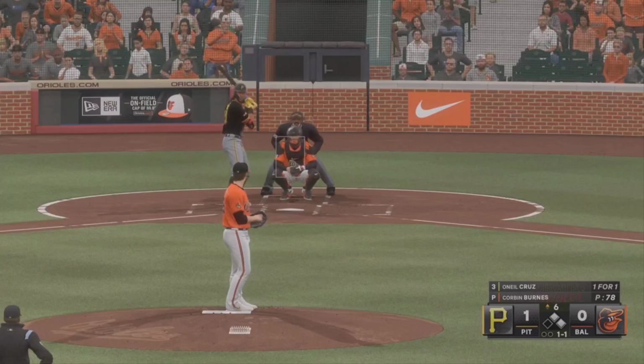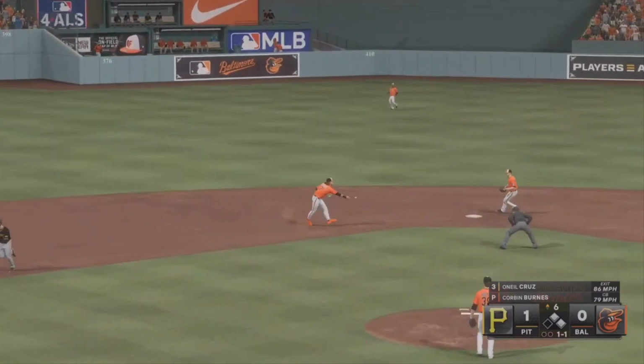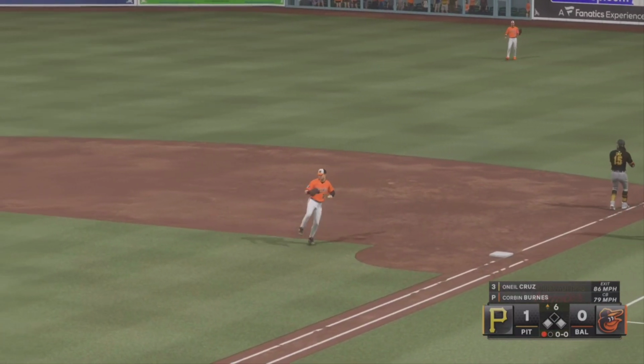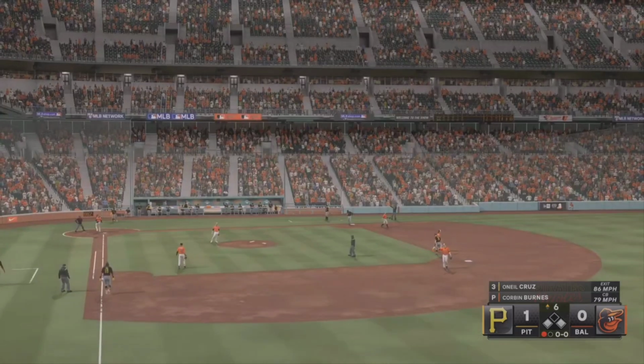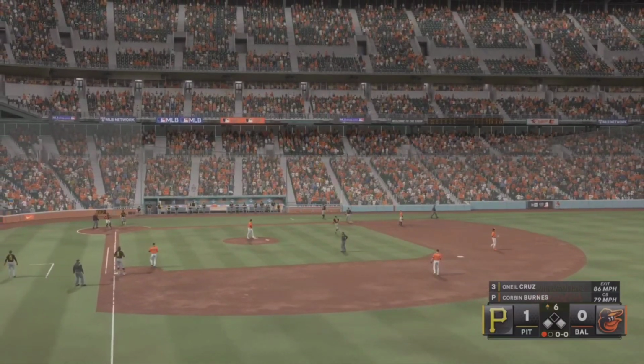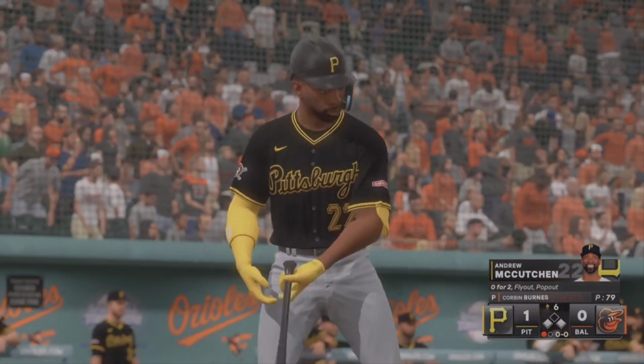Righty to the plate. On the ground is short, could be 2. The flip, there's 1. Not in time at first. It's a fielder's choice. Now designated Andrew. 2 on, 1 out. And now here is Andrew McCutcheon.